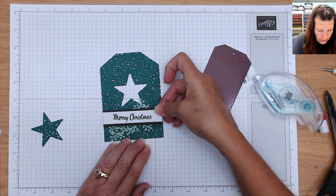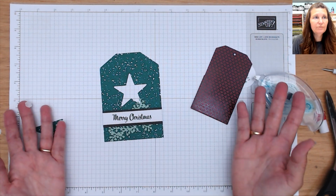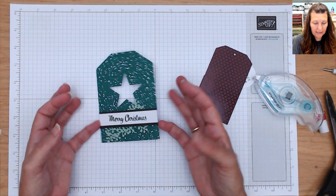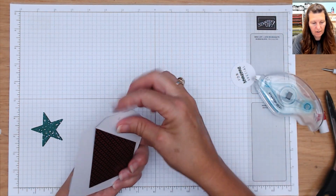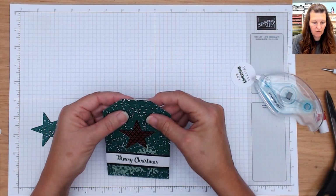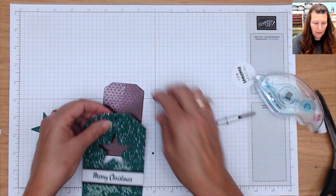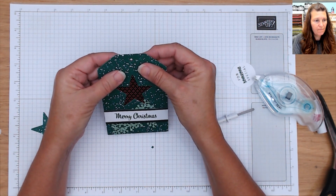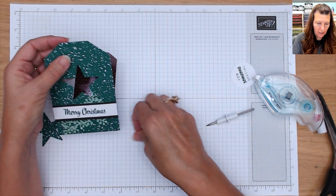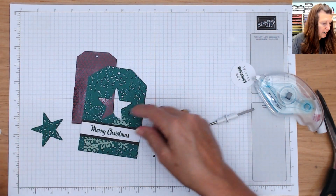So I'm going to put this across there. So far I'm just assembling the tag as it comes in the kit. And then this will fit down on the back like so. Actually, I'm not going to punch that out. I should have left that in there. Oh well, that's all right.